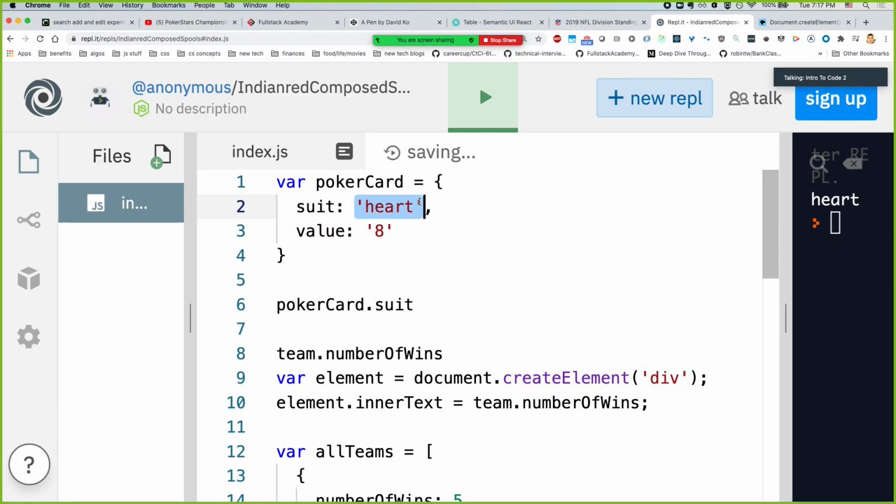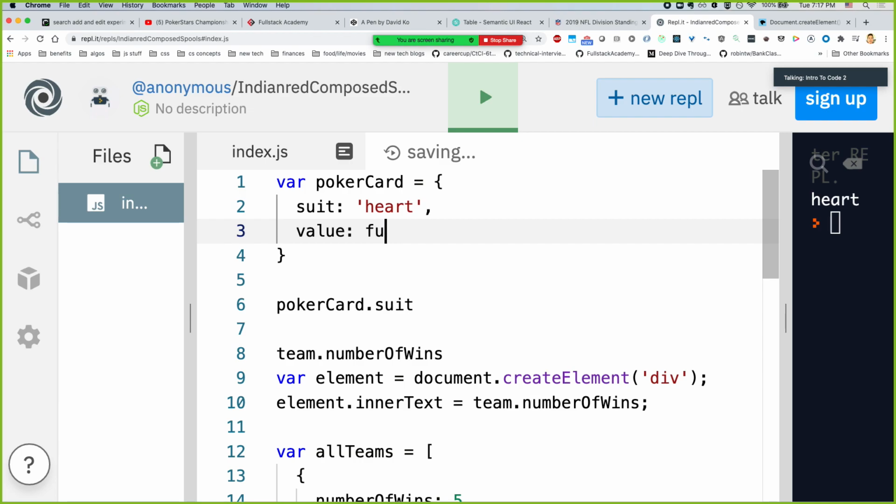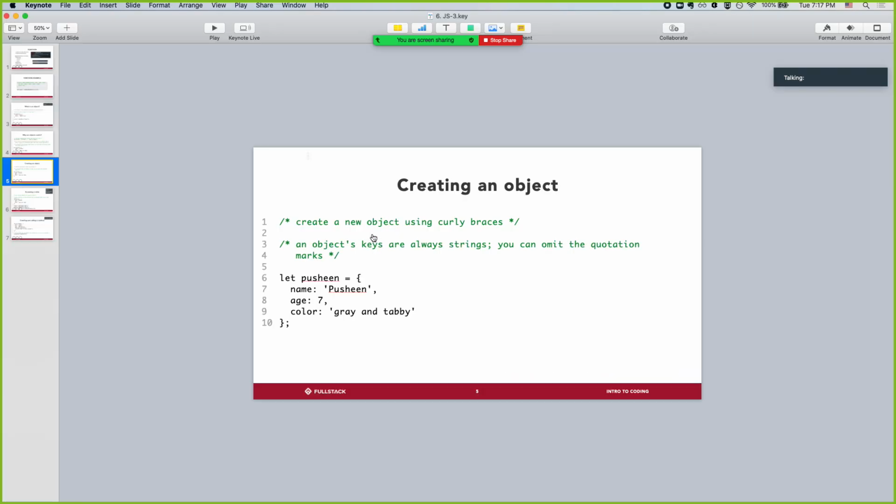But the actual value, you need to actually set it as whatever data type it is. So it can be a number, it could be a string, it could be another object, it could be a function, it could be anything. The value could be anything you want. So that's creating an object.